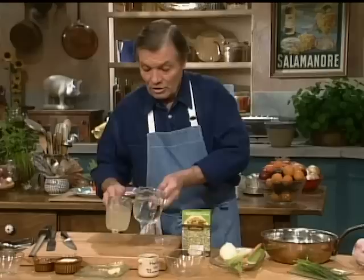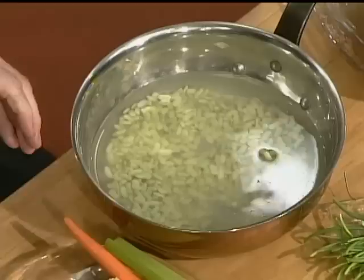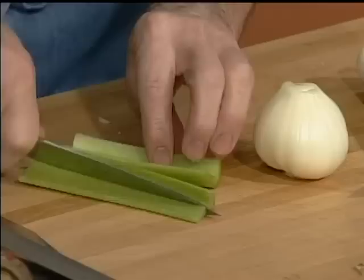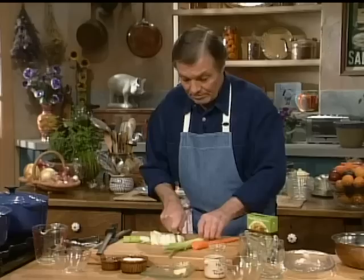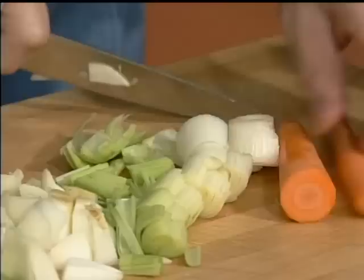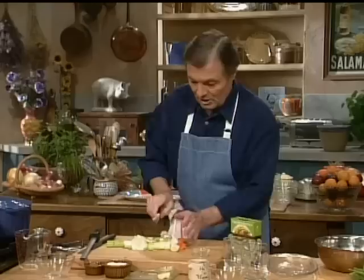And to this, I add chicken stock and water, about 3 cups altogether. And with this, I put a little bit of salt. And I will put onion, leek, carrot, all of those vegetables in there. You can cut them a bit finer than I'm doing, or in bigger pieces. The leek, the onion, the carrot, all of that goes in there and cooks together. Often we cut that into a small brunoise, which is a smaller dice, but this will be fine.